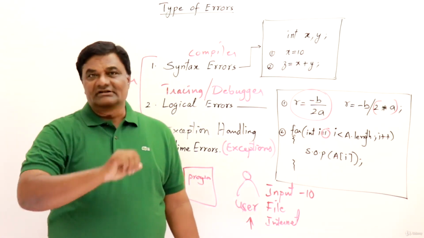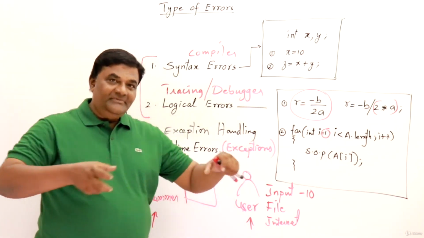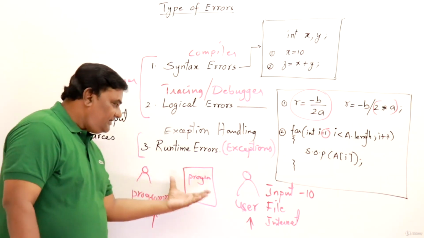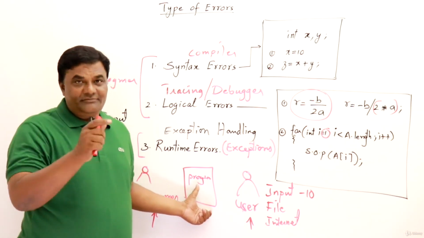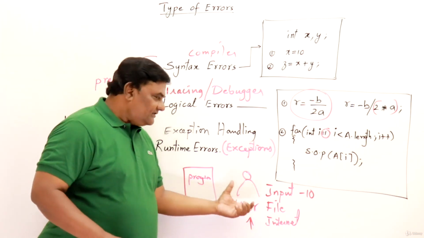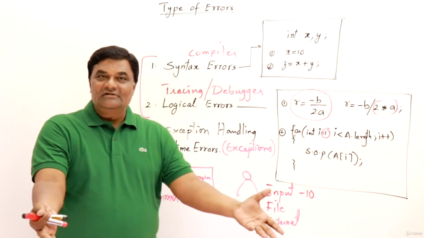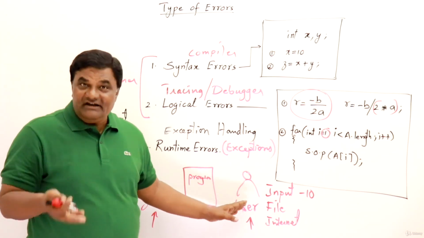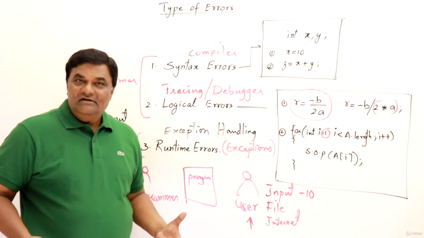I will give you the meaning of the term also so that you can understand. See, listen, I make it as a statement. Listen, I am a programmer. I made a program and I claim that this is the best and perfect, error-free program, and I'm giving it to the user. Then the user is using the program and he gave -10, and the program crashed. Now the user will say that your program is not working, your program has failed. You claim that your program is perfect.